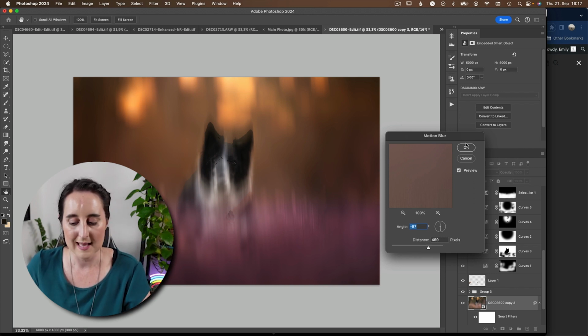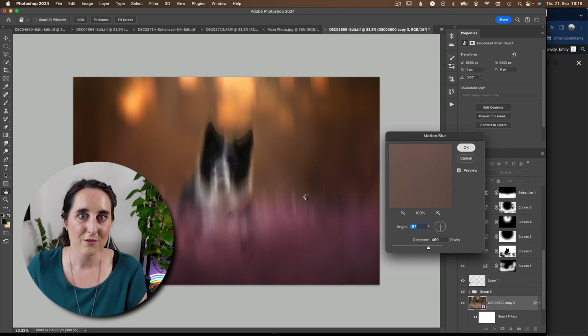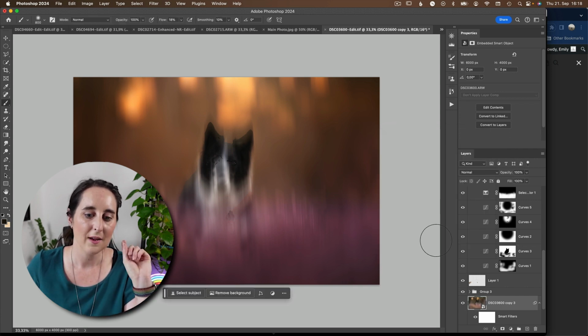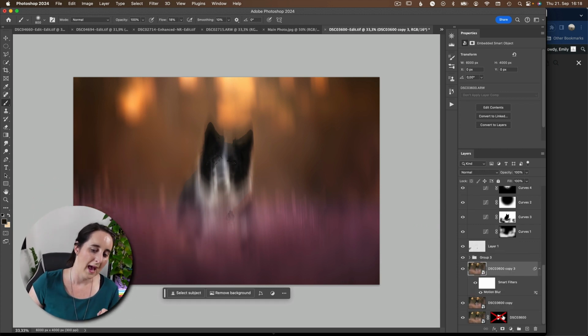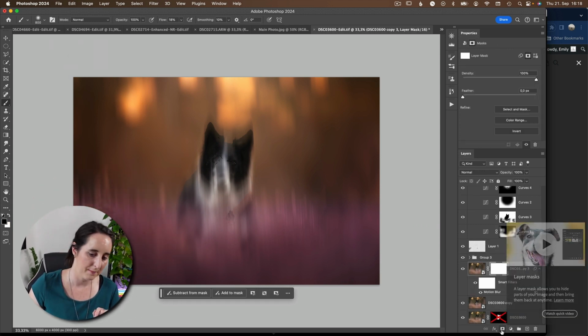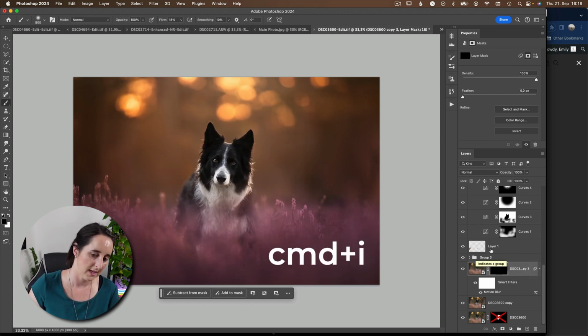We could also lower clarity in Lightroom. We could use a Gaussian blur. There are a ton of methods to add some blur to the background if you need it. I personally don't use any of those. I only do this sometimes when I want to. So we're now going to add a layer mask to our image, and I'm going to invert it with Command and I, so this is black.